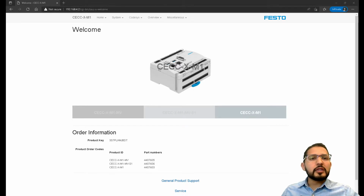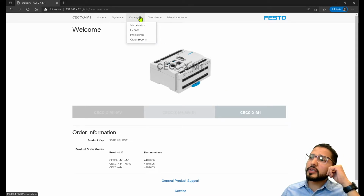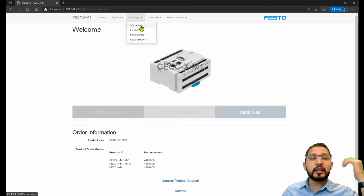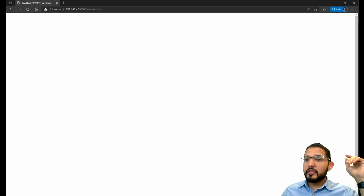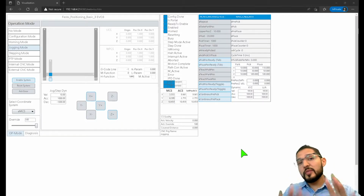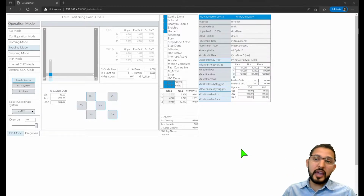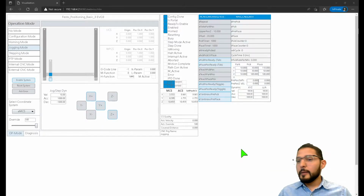Okay. So yeah, I was saying this is the splash screen, and then here you have a CODESYS tab that you can click, and then you can click on visualization. By clicking on visualization, you're going to go into this portion, which is the same visualization that we saw within the CODESYS environment. But now this is Edge. This is Microsoft Edge, okay?